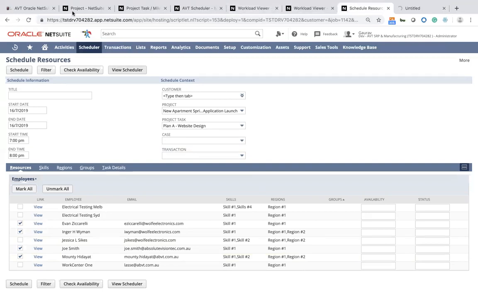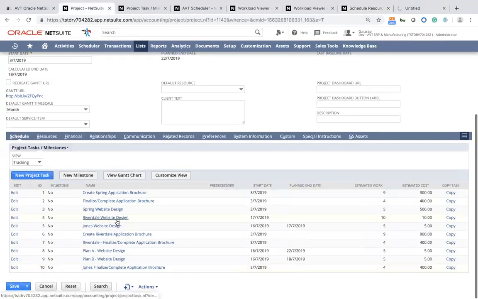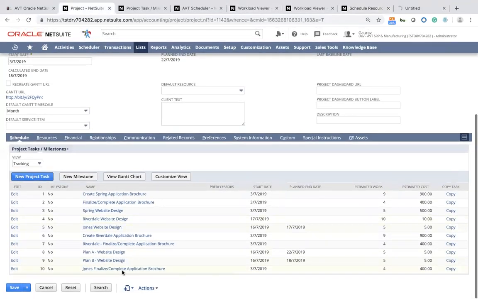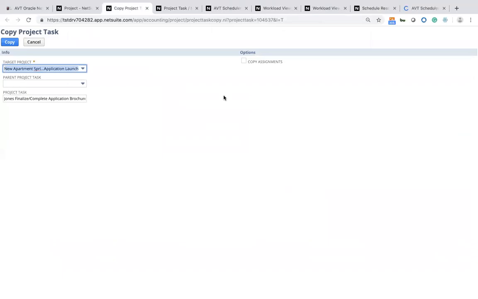So to illustrate this process around tasks and assignments, I wanted to show you that we have this task here. Maybe perhaps I'll create a new assignment just to show you how that works, and say this is going to be another applications for plan B, and we want to copy the assignment as well.